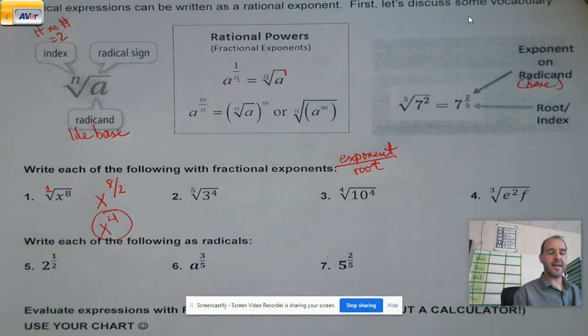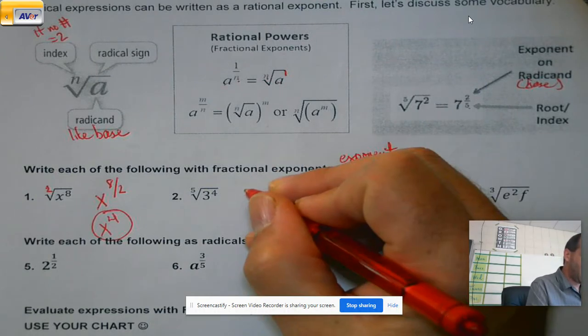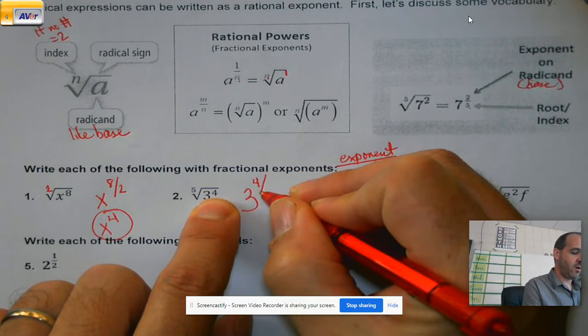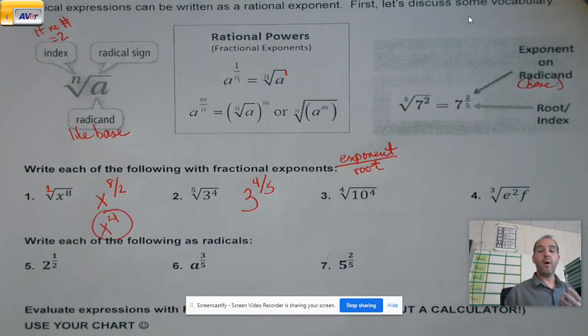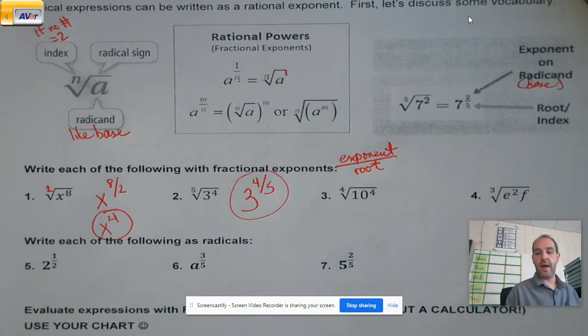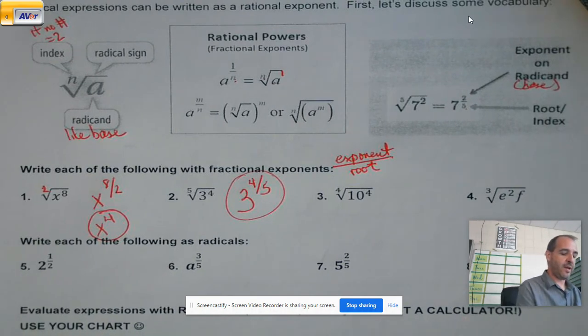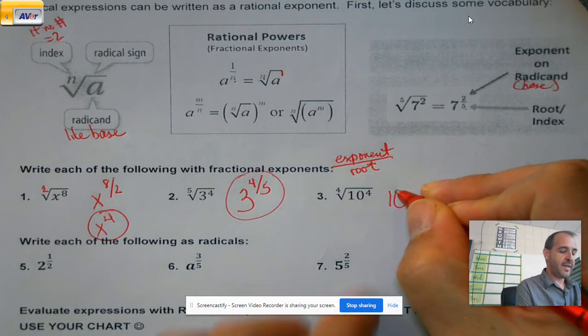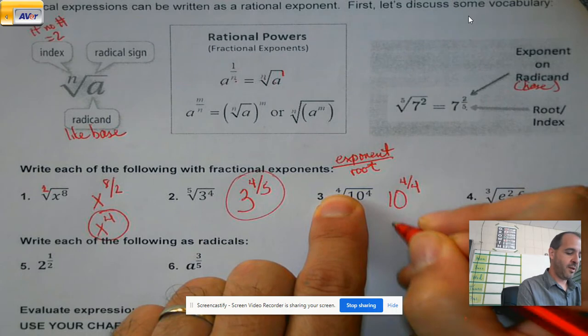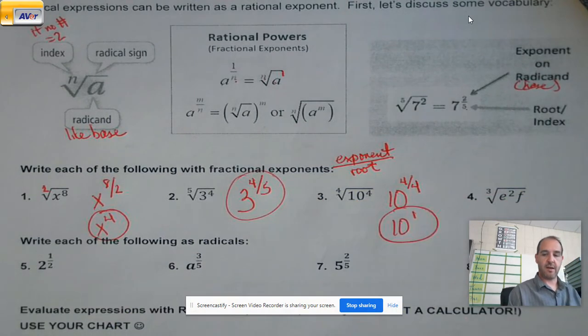So we're basically taking the radical and we're turning it into a fractional exponent. But as long as I keep straight, exponent over root. One of the ways I like to think about it is exponent comes before root in the alphabet. Even if we used index, exponent would come before it. So that always is what I'm going to write in first. Base, exponent, root. And then simplify the fraction if you can.